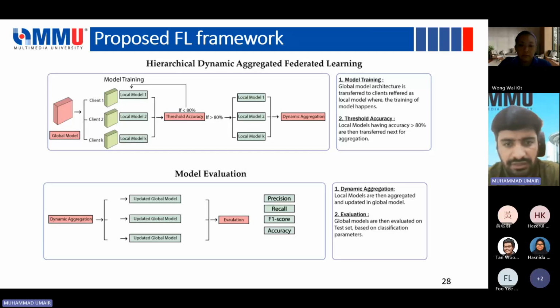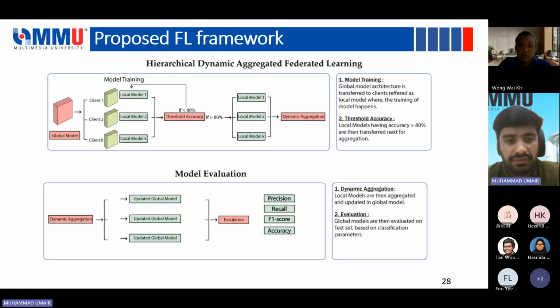We proposed a dynamic federated aggregation technique which works in a hierarchical manner. Firstly, random global model weights are assigned to the clients, and because the clients already contain their respective datasets, the local model is trained on the client dataset, and upon training, the model is evaluated on the validation dataset. If the model achieved an accuracy of greater than 80%, only then the model was sent forward for the aggregation process. However, if the model achieved an accuracy of less than 80%, then it was sent back to retrain again, because a poorly performing model will eventually affect the overall aggregated model. So we don't want to use those models which are performing poorly because of model overfitting or underfitting problems.